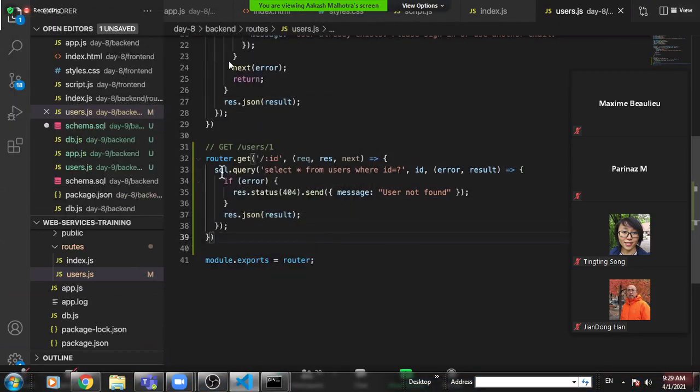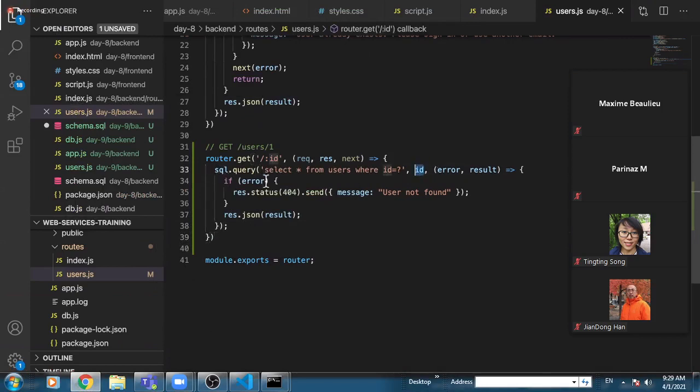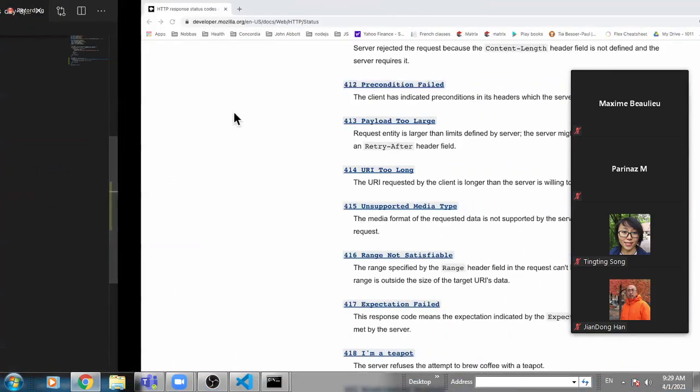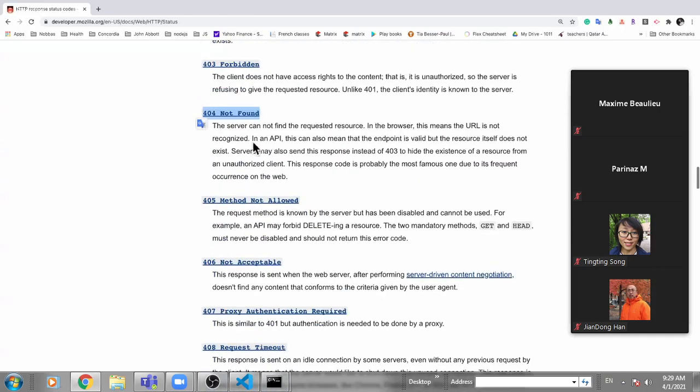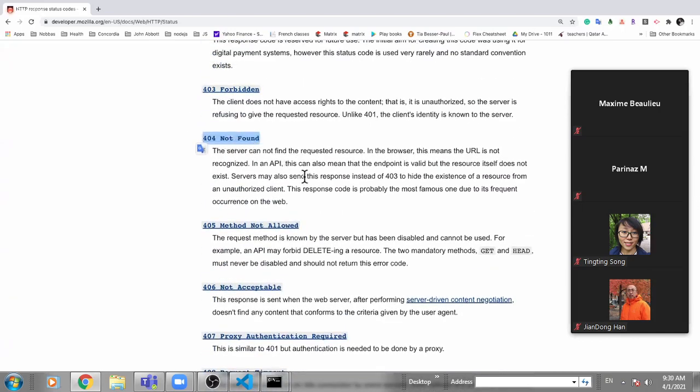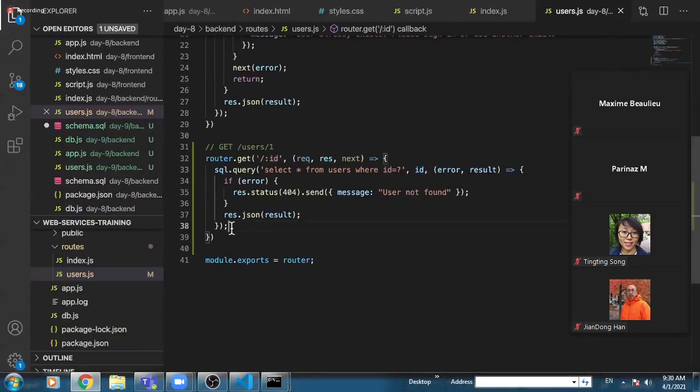So we are going to run this query. We are going to look for the user with a specific ID. And if we get any error, we could simply say response.status 404. And in the message, we could say user not found, because that's what 404 is, not found. All right. On the front end jQuery part, it's still going to go in fail section, not in done section, because anything 400 or 500 is considered request failed.